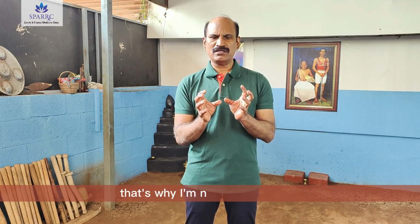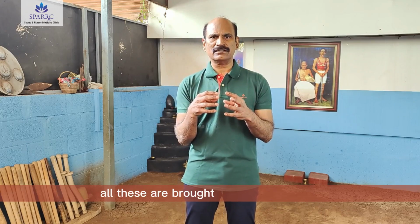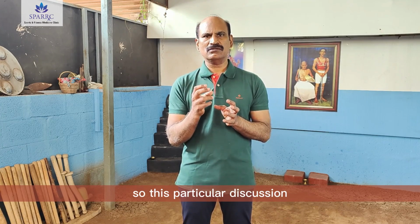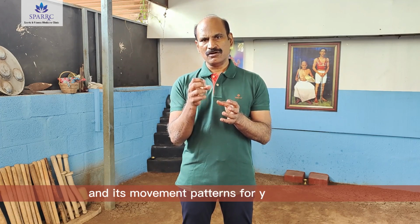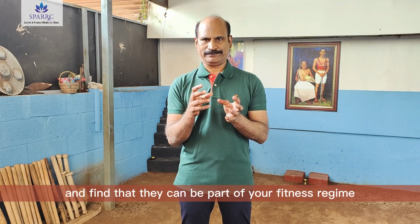That's why I'm not just looking at strength training as a separate unit. In Kalaripayattu, all these are brought together in one go. So most of us don't even bother about balance. This particular discussion is about how you can use Kalaripayattu and its movement patterns for your benefit, and find that they can be part of your fitness regime.